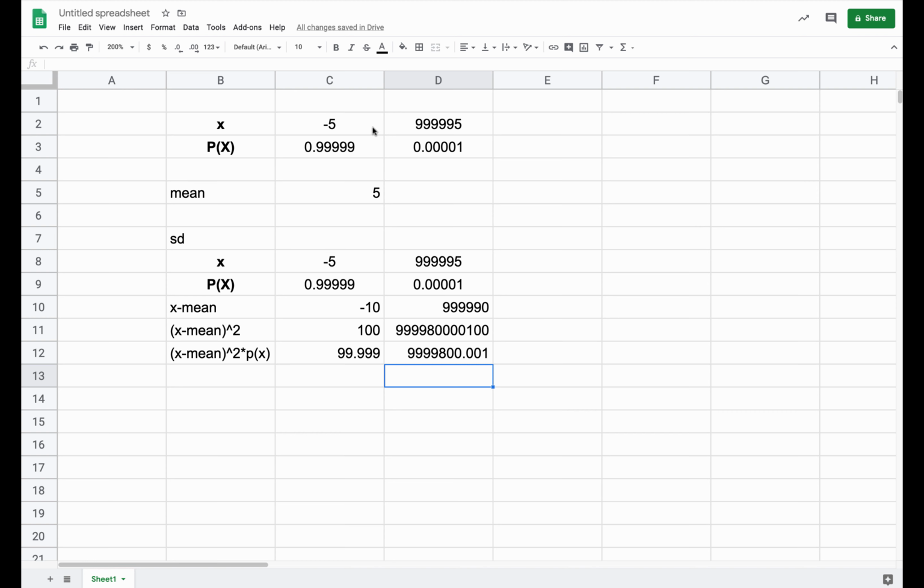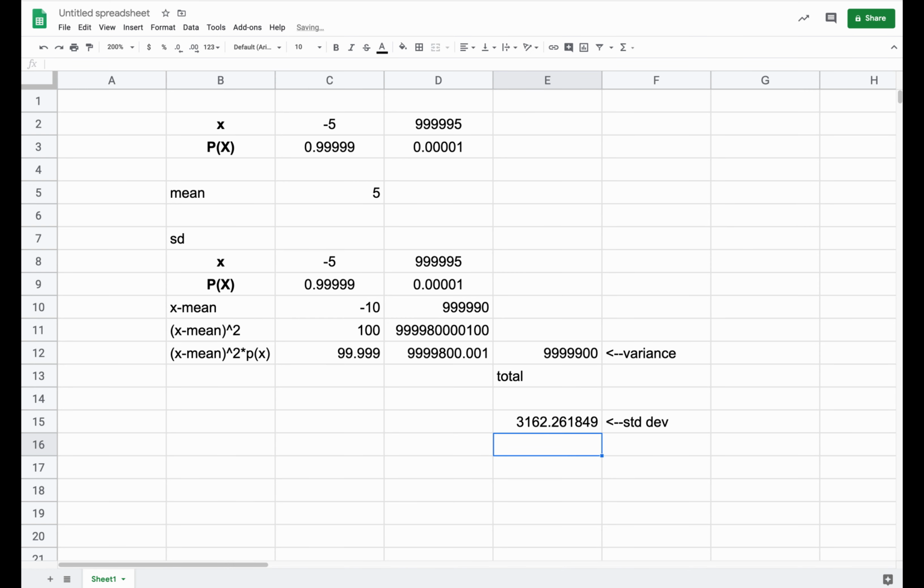If your probability distribution had lots and lots of columns, then you'd have lots and lots of calculations, so you'd add up a whole lot more. So I'm going to write, this is my total, and I'm just going to add up these two numbers. There we go. So this is actually a variance. I'm going to put a little note there. This is the variance of the random variable, but if I want a standard deviation of the random variable, I need to take the square root. So I'm just going to say equals SQRT, so square root of the number.